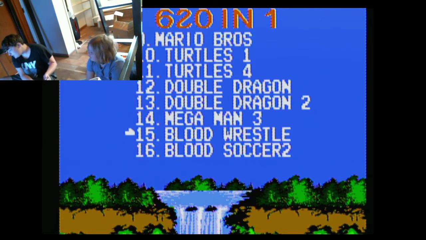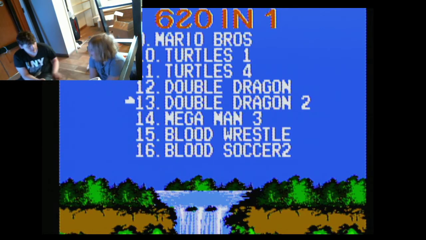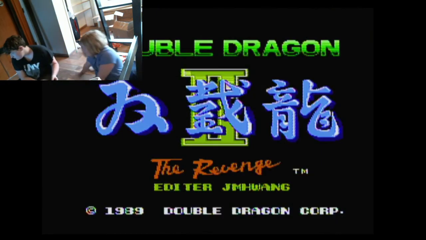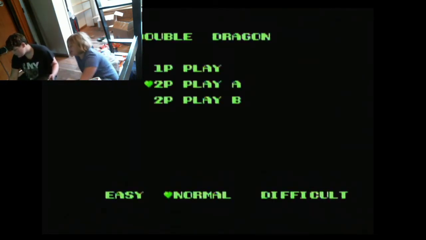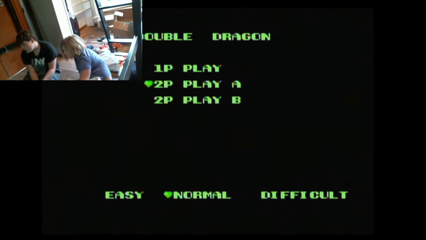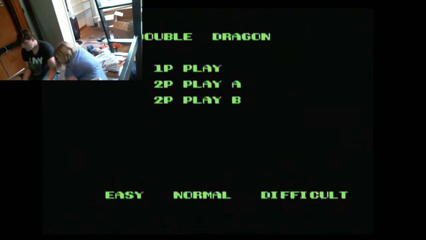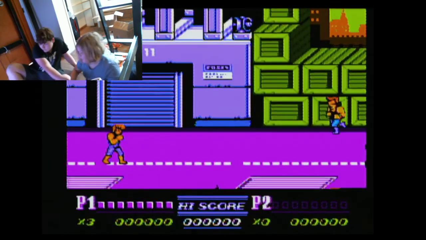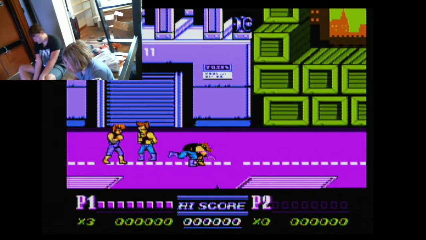Also, Double Dragon. Should we try Double Dragon 2 as a bonus? Yeah! We should. Whoa, that's a bit funky. Okay, so do you want one player, two player A, or two player B, and easy, normal, or difficult? Normal, and play mode B. How about you just do one player and I watch? Okay, here we go. Player one.